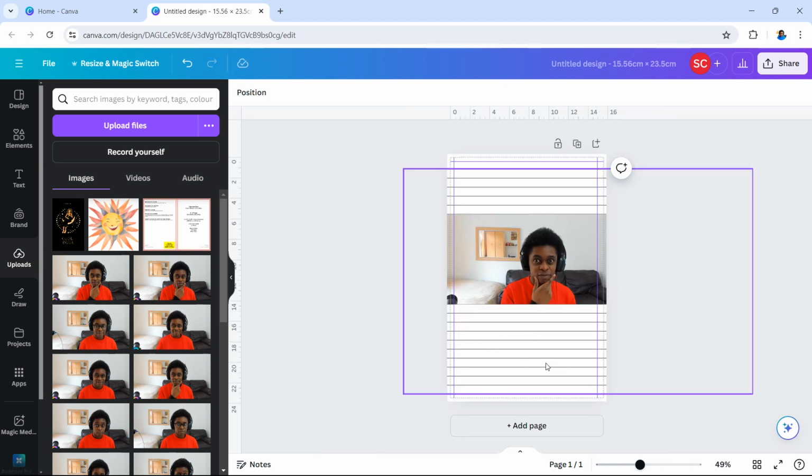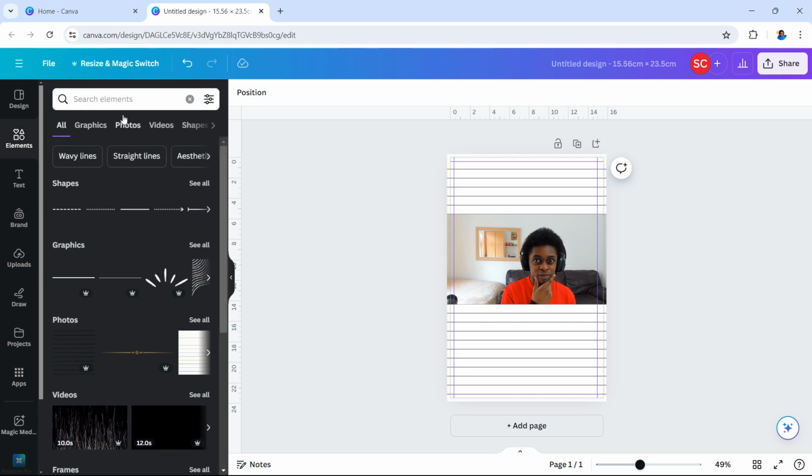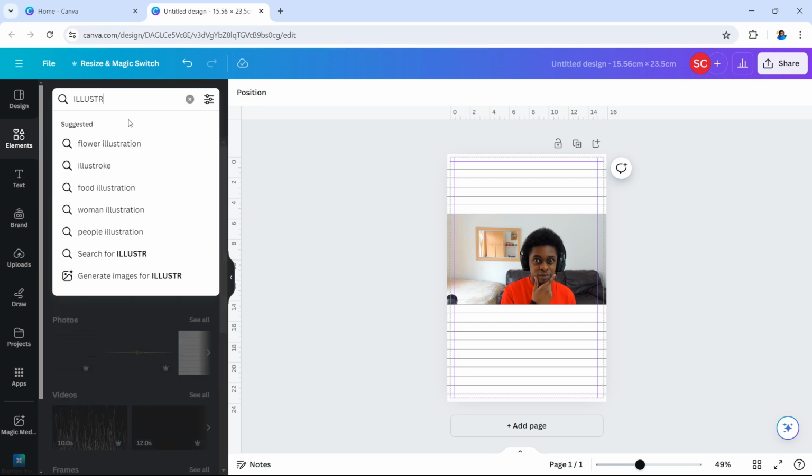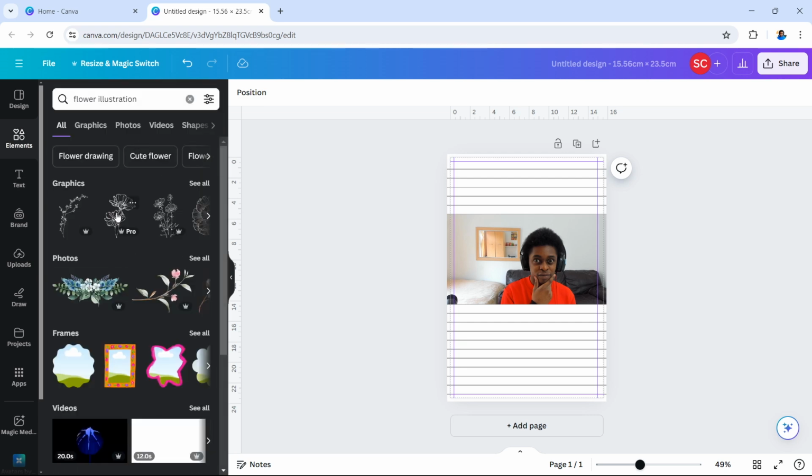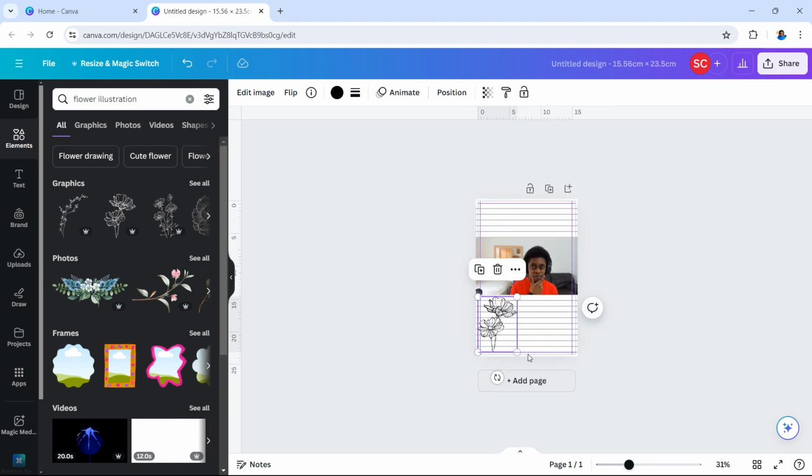You can also add individual line images to your journal. For example, if we go into elements and we type illustration or flower illustration right here, we can find some line art, just to give you an idea of how you can work on the internal pages of your journal. But remember, we selected black and white, so this image would be in black and white and not color.